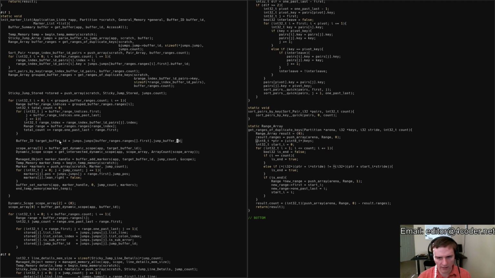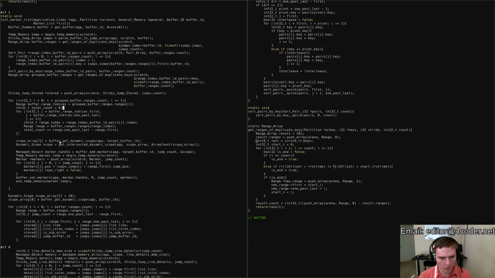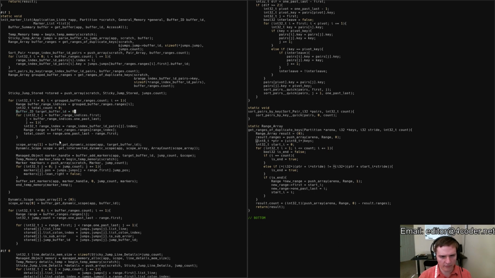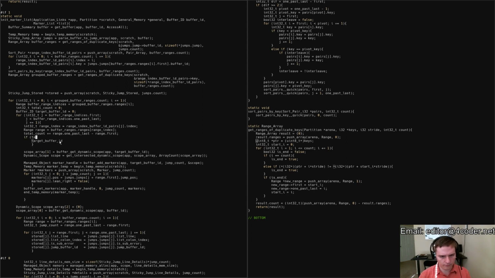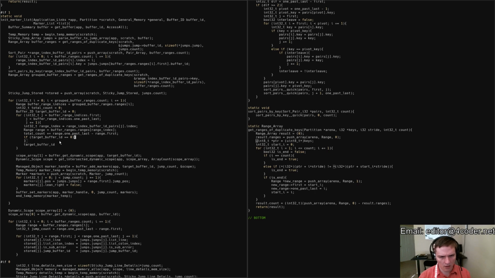So instead of all that, what I'm gonna do is say, please, while you're doing everything else, find out my target buffer ID, which you have a unique opportunity to do right here. If target buffer ID is still equal to 0, set it to the jump range first.